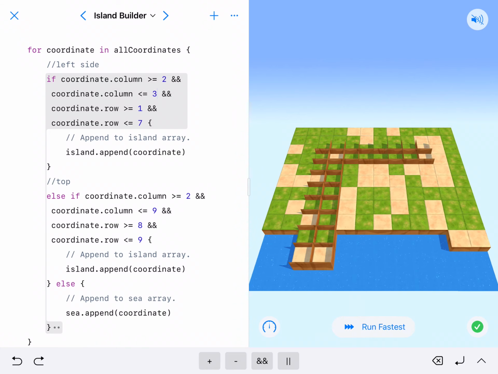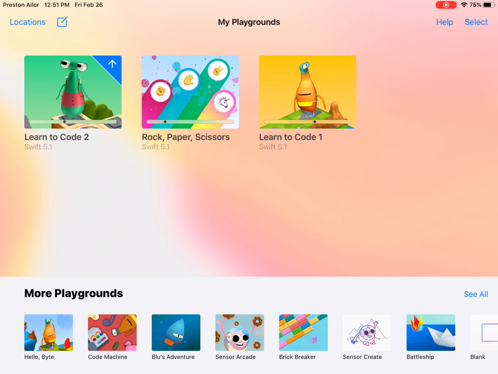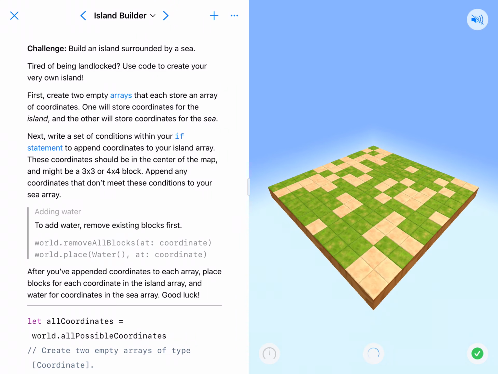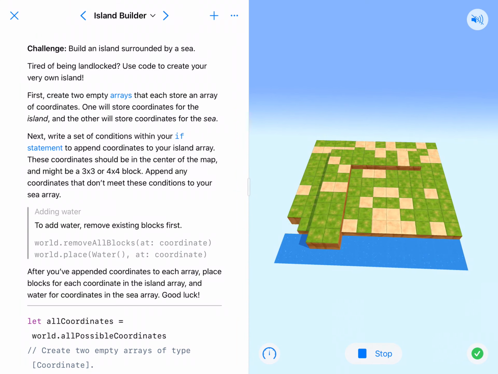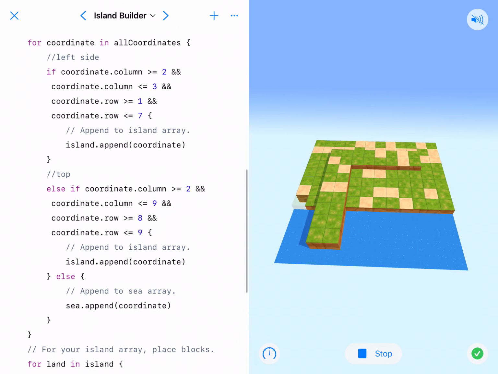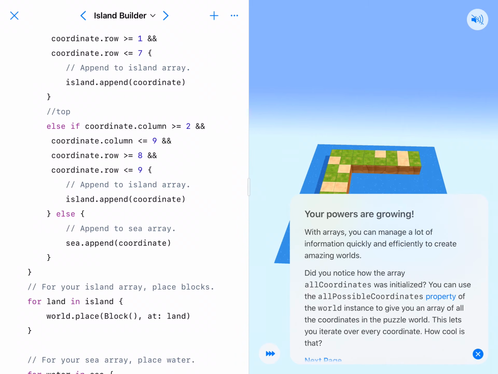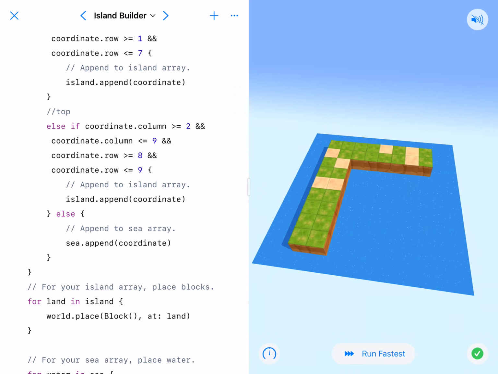So all right, so we're back. I went ahead and just relaunched the program so that hopefully we won't get as many glitches.